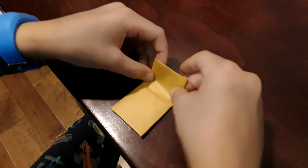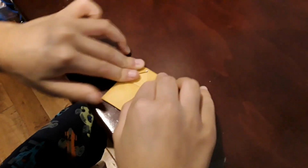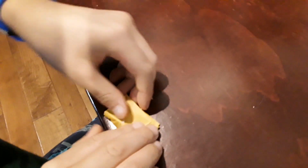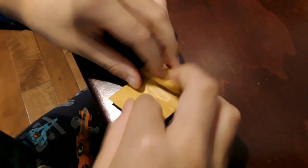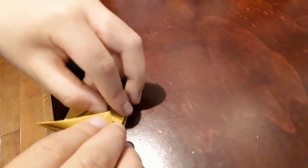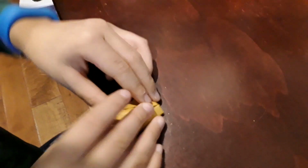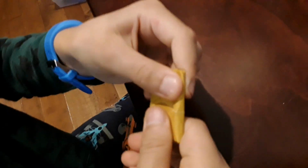And then to get the flicker and all that, you're going to fold this like this. Fold this like this. Crease well. Get good thirds. Make this into thirds. And you're going to take this and open this up here. Just gonna stick it in here like this. Fold and crease. The same thing with the other one.